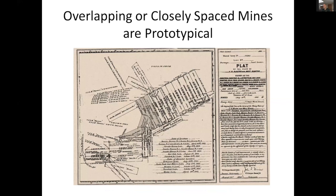That's why there's 4 mines that are somewhat different but interconnected along the wall of my railroad, to give that prototype feel that these were multiple different mines at one point, different claims, and then they were brought together. One of the companies that shows up on some of these buildings is Republic. The mill is called Republic and the tunnel is called Republic. I consolidated them together. That's where I got the name Consolidated Republic Mining Company.